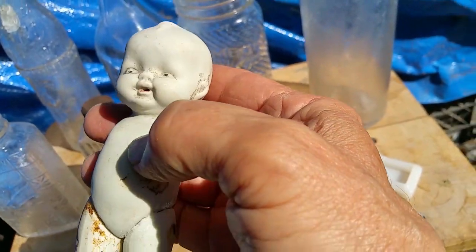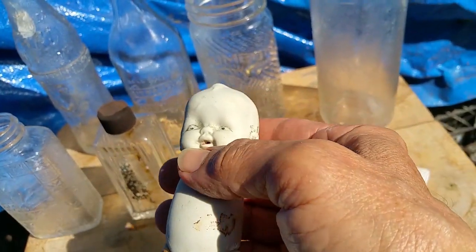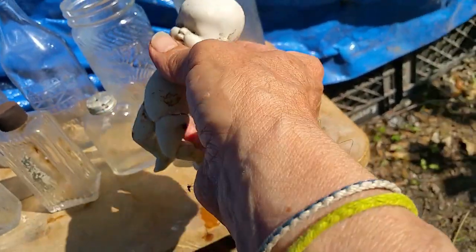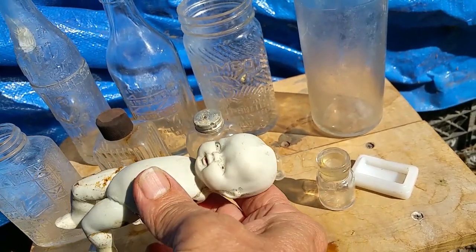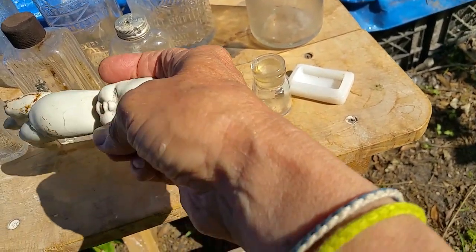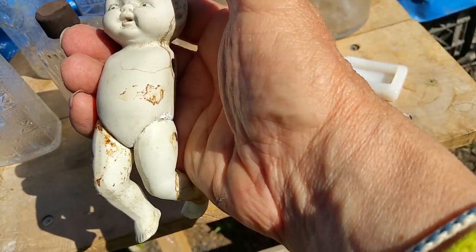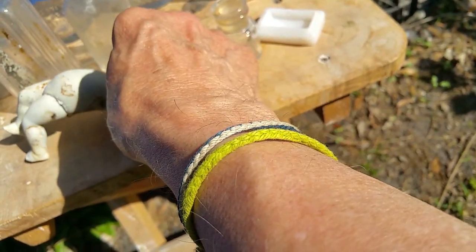Look at him. I've never seen him with a face, you know, with the eyes painted and the lips and everything. And he has a hole in the mouth, so possibly they had a little bottle to give the kid. I don't know. They're weird, in the fact that they look so, I don't know. These look so dead. Don't want to bump anybody out, but I like them though. They're fun. They're a bit of history that no longer will be repeated, I guess.